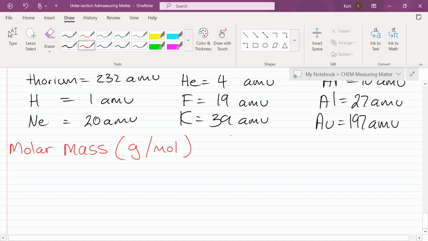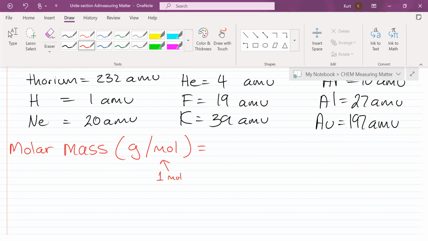Okay, molar mass is measured in grams per mole. That's a derived unit. To keep you guys understood, mole is always going to be 1 mole. Carson, when you go to Disney World, you're going to be driving to Orlando at about 80 miles an hour. When you're driving 80 miles an hour, how many miles are you going to cover? In how many hours? 1 hour.